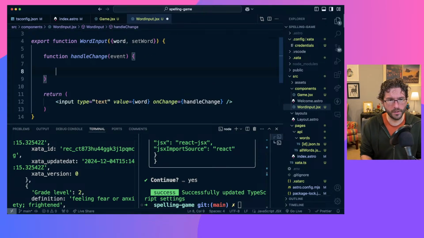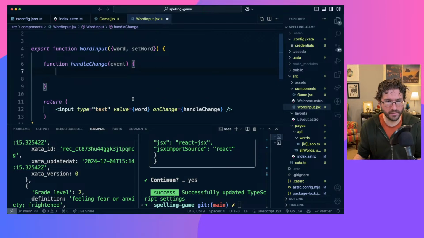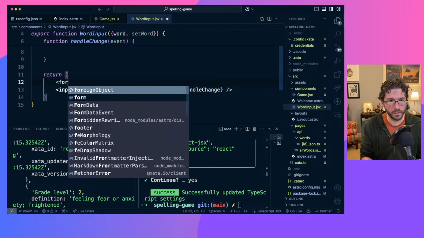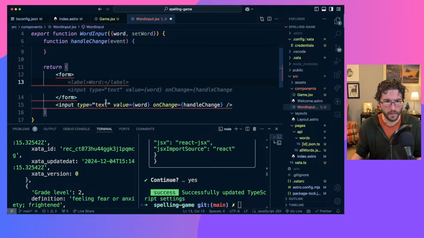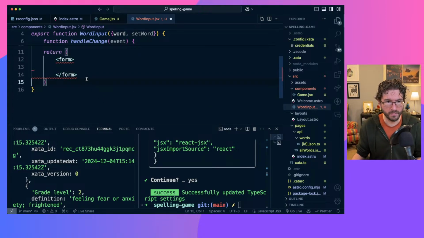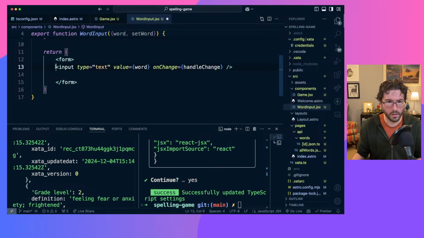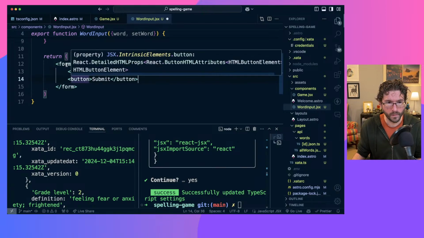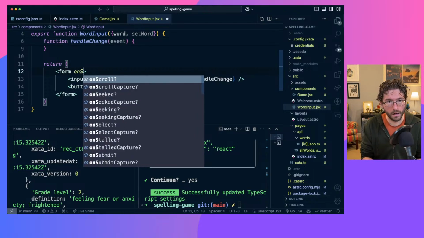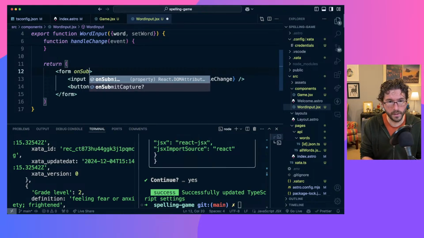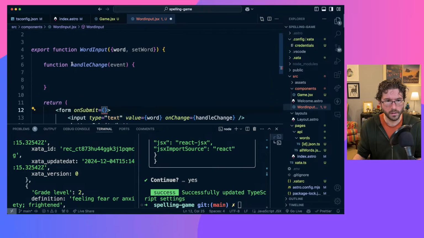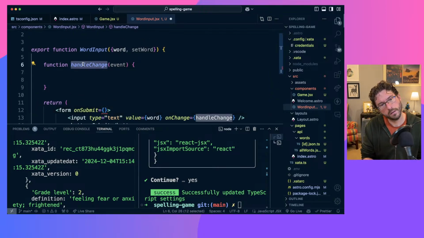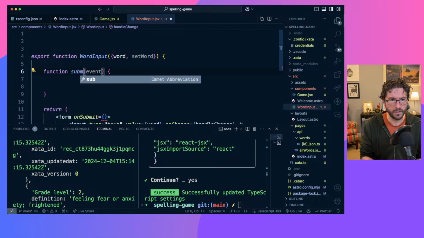But what we want to do is actually have an on submit. So this will actually need to be a form. And on the submission, we will check it. So here we have an on submit, and this will be submit.